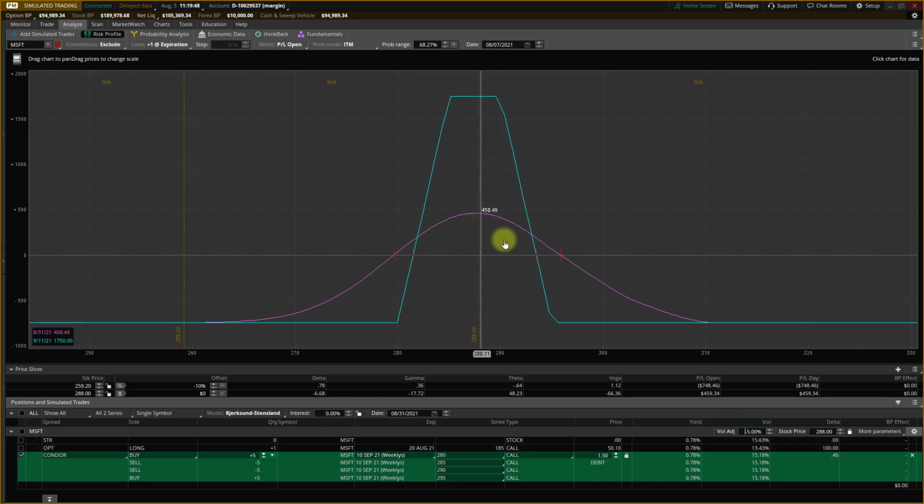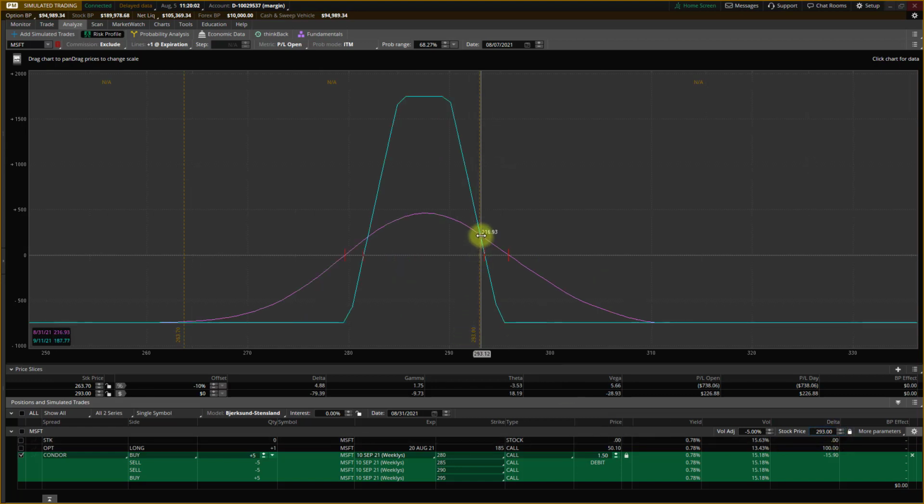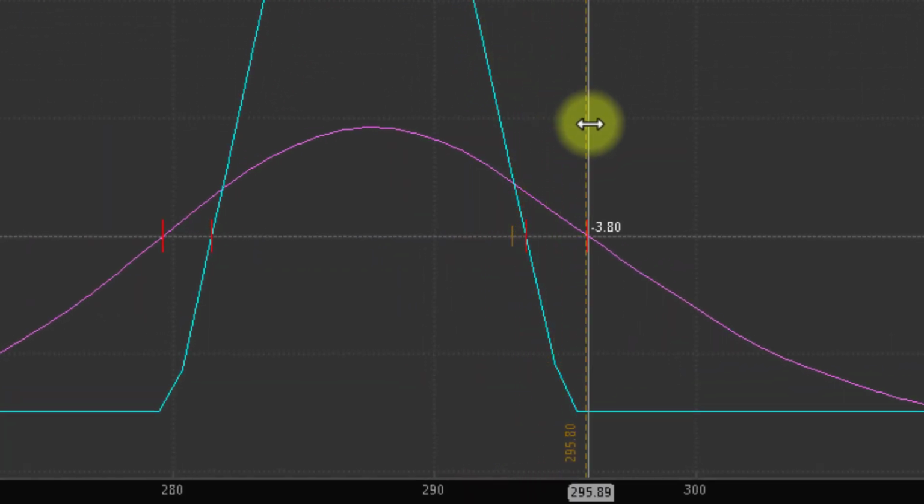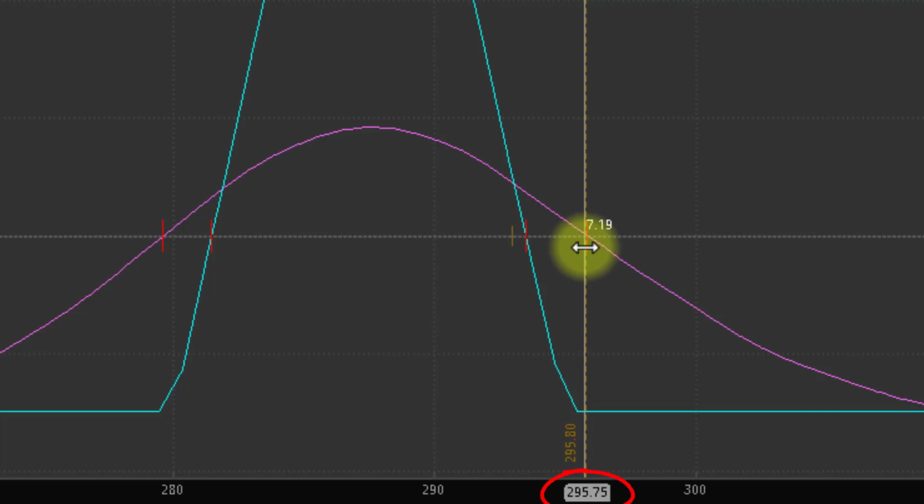But what if volatility falls 5 percentage points and the stock rises? So let's take that from 288 back up to 293. So I type in 293, and again, we're now pointing to this portion of the purple instead of towards the center. So it's definitely going to cut those profits about in half, but we're still at least above water. I could also change the question and say, where would the stock need to be with volatility down 5% to just break even? Well, I can drag this gold line right to that red vertical hash mark right there and look straight down below, and that's at about a stock price of 296.